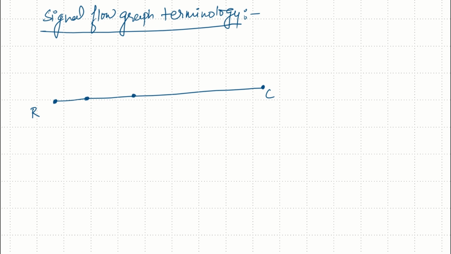Suppose there are a few nodes in between the input and output node with different gains G1, G2, G3, a feedback H1, a feedback H2, and no feedback but a branch going in the forward direction with value G4.